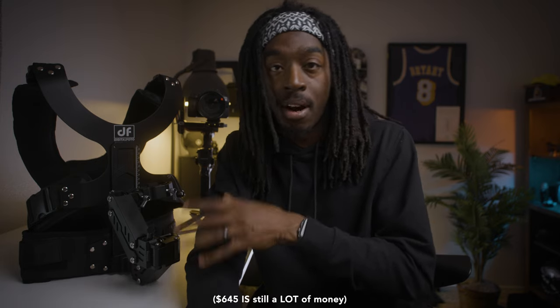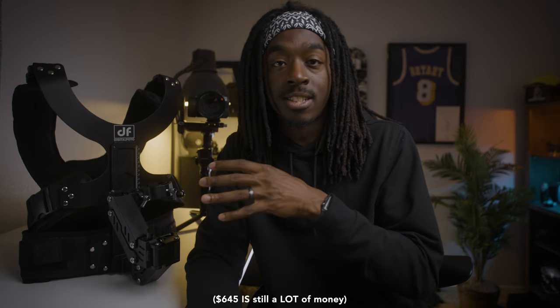Personally I don't think I would ever travel with this but for anything local I'm a hundred percent going to use it. At a price point of $645 plus taxes and shipping, compared to other gimbal support vests and steadicam support vests out there, this thing is an absolute bargain. So if you're in the market for a support vest and you don't want to break the bank, this is definitely the way to go. Try it, see how you like it — if you don't like it you can always return it, but I'm definitely going to hold on to mine. I have a music video shoot coming up with my homie Kurt and I'll definitely be using this vest for that.